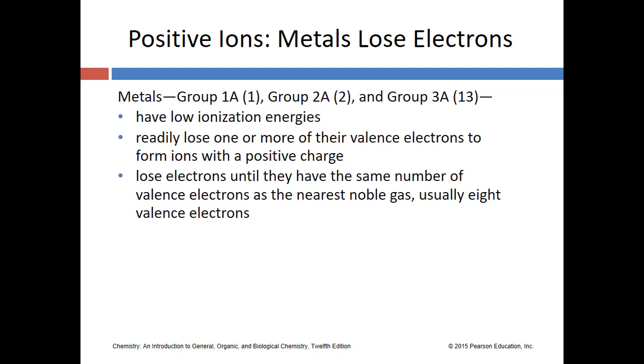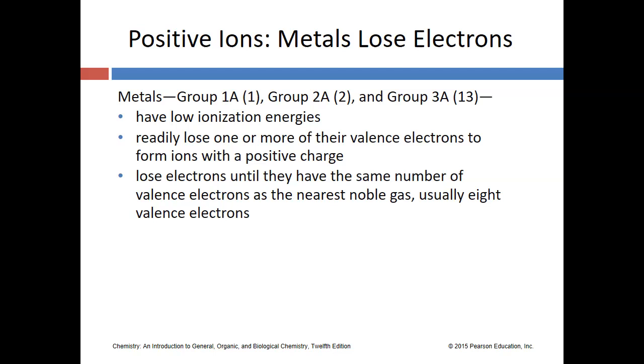Now, if we recall, and again, we went through this very quickly, in passing one day, we understand that these group numbers also give us the number of valence electrons for that substance. And so when we look at these, we have to come to the conclusion of, well, what makes the most sense for this atom to do?